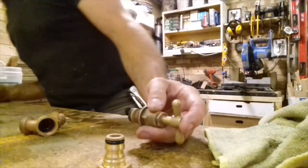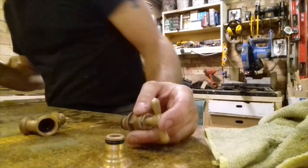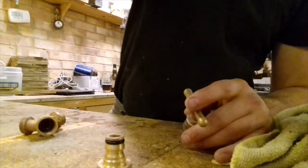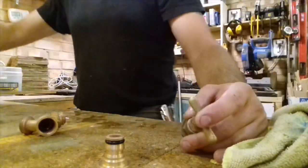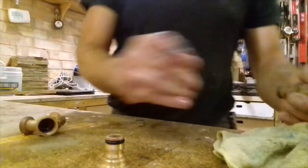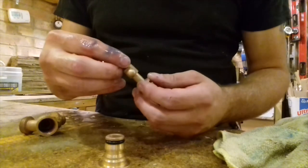What's my screw? That's in there as well. I didn't fish that out. Oh no, it's in there. Hold tight. Don't panic. Give a bit of a rinse. You can't do without your screw, because everybody wants a screw.